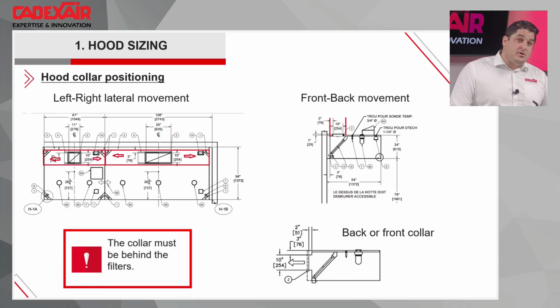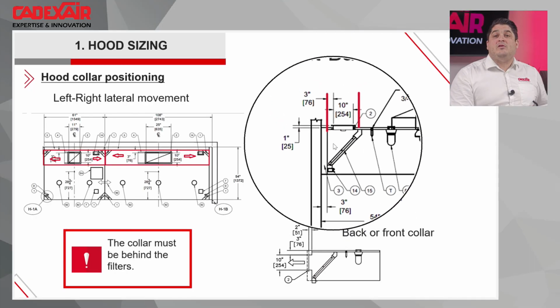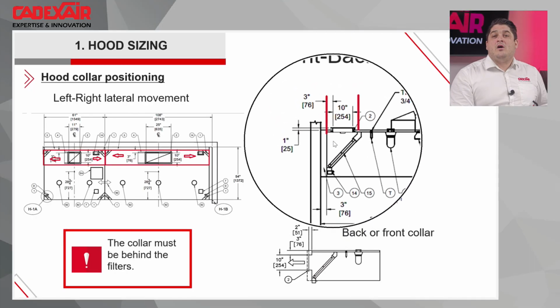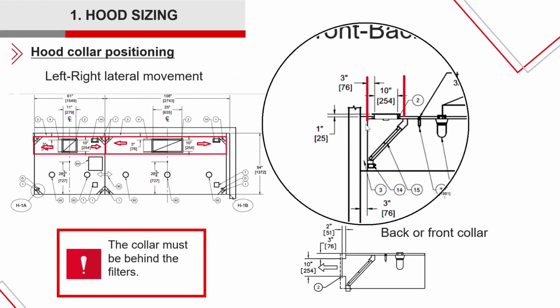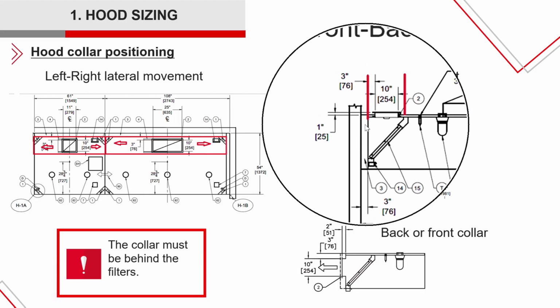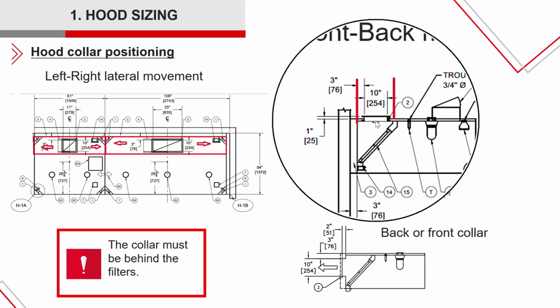No, exactly. You cannot put your ductwork exactly where you want. If you have some different problem in the field, we need to discuss how to find the solution. I will show you two others a little bit later. And also, what is the front and back movement that we can do? If we zoom here, the duct collar needs to be behind the filter. Technically, at the back, we have a 3-inch spacer, so we have 3 inches between the back of the hood and the duct collar. That's the amount of space that we can move.